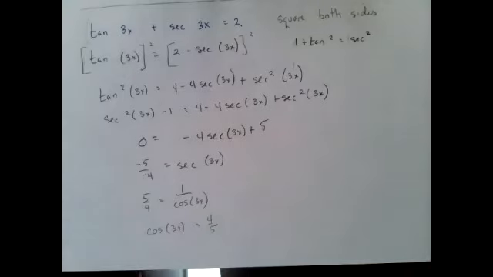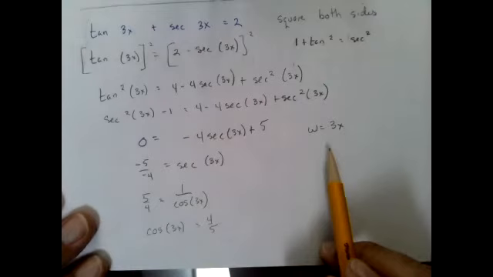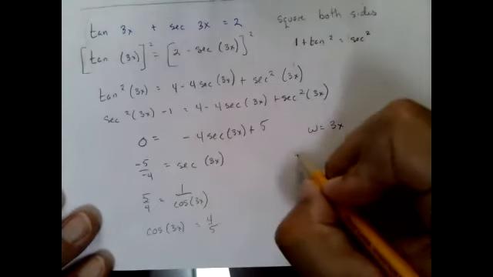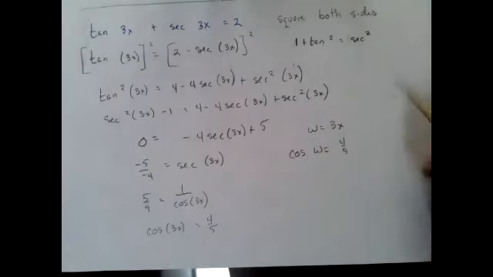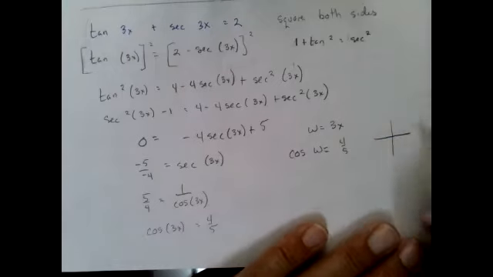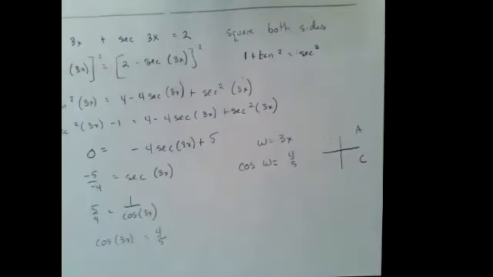So this is actually going to be one where I might say W equals 3x, which means I'm going around 3 times. So the cosine of W equals 4/5, things I know. I'm going to say it's in the, all spiders taste crunchy, all in the first and the fourth quadrants. So this guy right here, and this is a big reminder, has 2 answers, in the first and in the fourth quadrant.